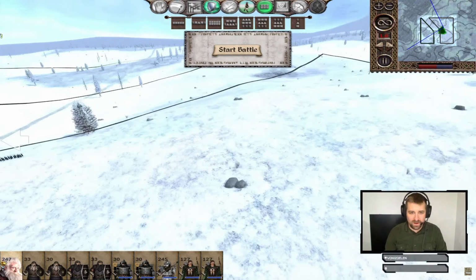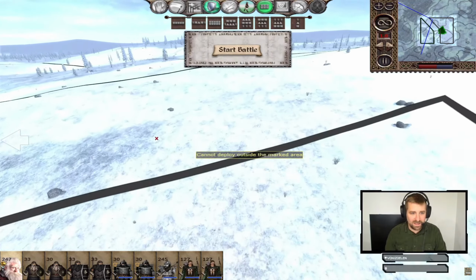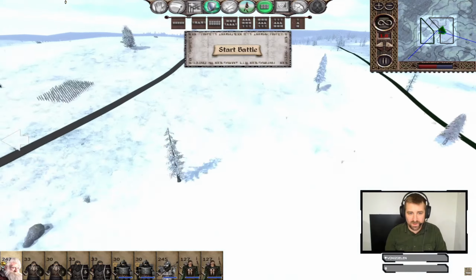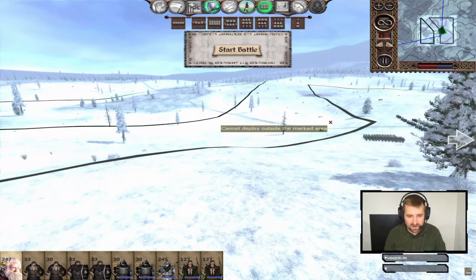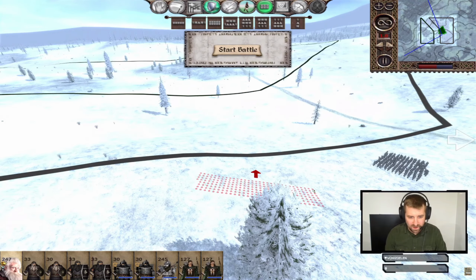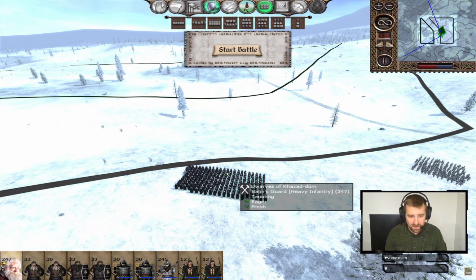Alright, setup. We want to go for the high ground. It looks like there's high ground there, and there's also high ground to take here, which might do us better to kind of more so corner up, but will this give us actually a better firing position if we line up down here? Yeah, let's do that. So we can fight like this.